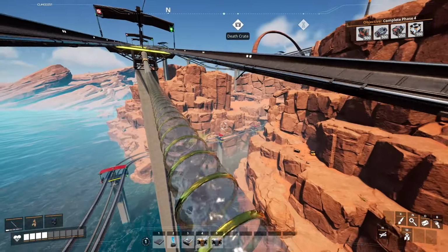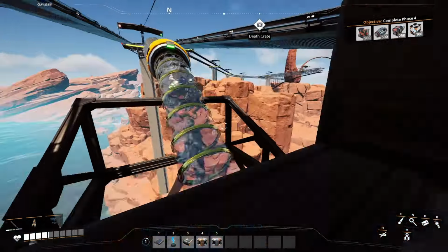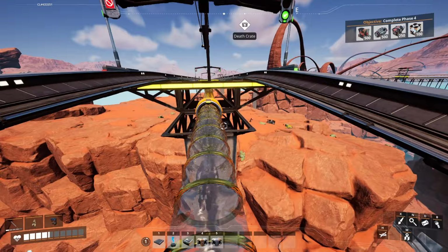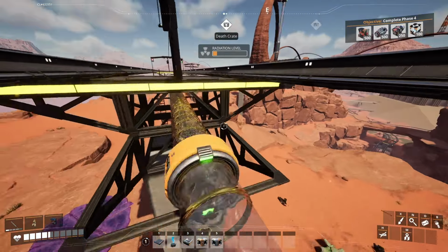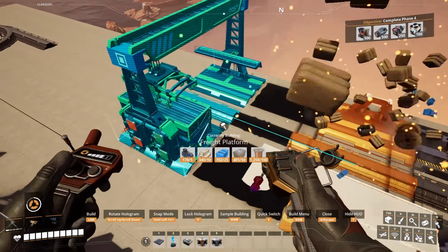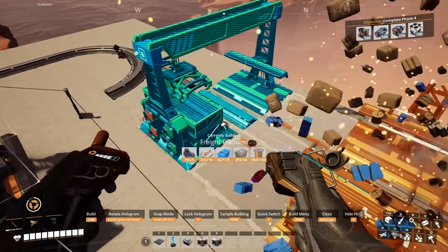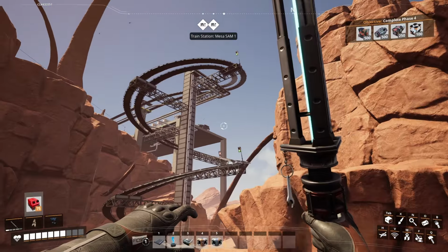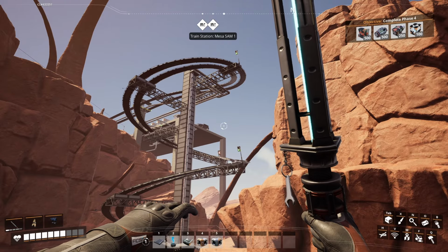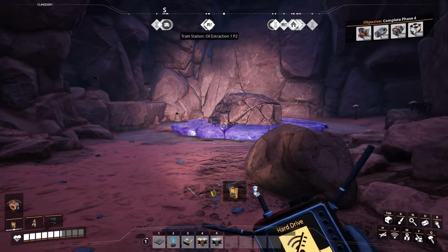This is going to require a new train station up on the North Mesa, the same one we previously built a ramp up to. We chose this location because it sits close to another critical resource that we need to bring in, nitrogen gas. So we place 2 stations on a platform at the top of the mesa, and then get to building a train corkscrew on the east side. That gives us more of a direct approach for trains and also sets up the infrastructure we need to route the nitrogen lines and tap into one additional SAM node nearby.